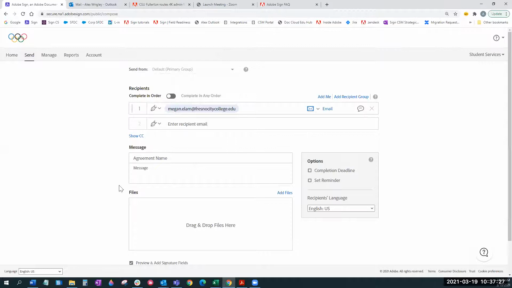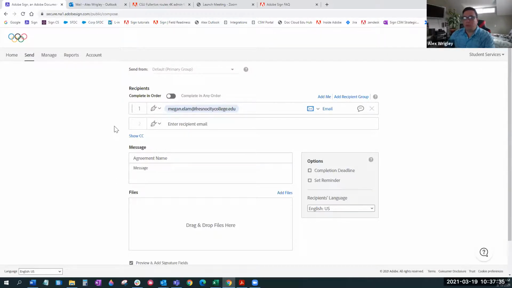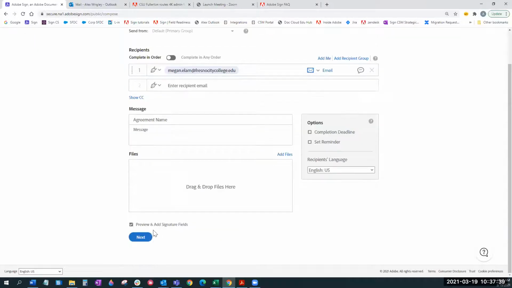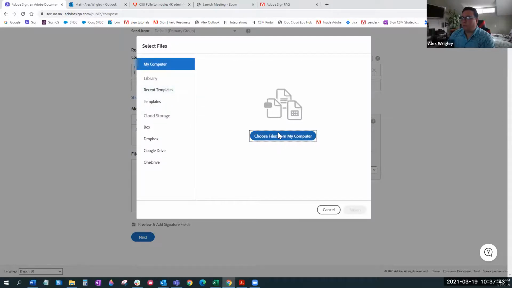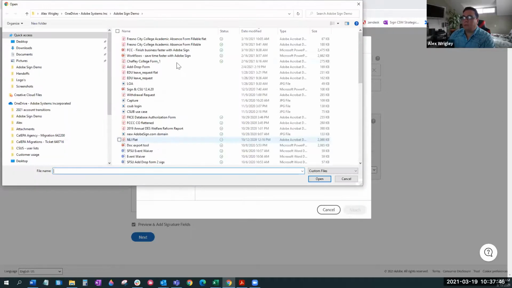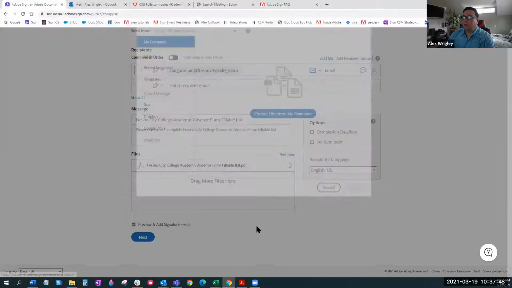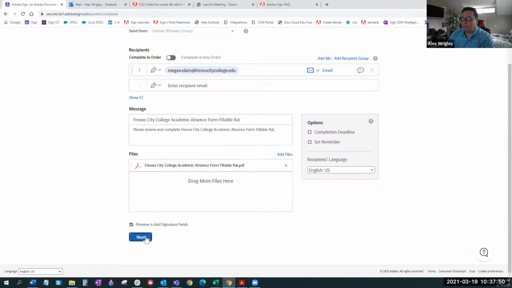Great. And Mark's second question is, how will you attach documents to the signed form you're returning? Megan, do you mind if we show them real quick? Yeah, if you want to send me another one, we can walk them through. We'll just add that same form. So Mark, here's that same file we just sent.